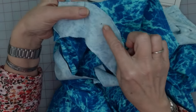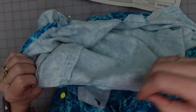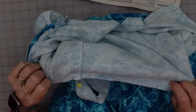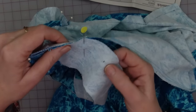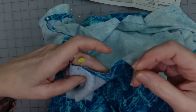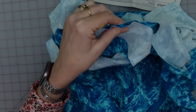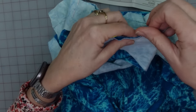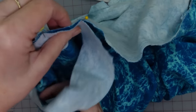now I have another dot. This is my back facing. Okay, here's my center back. Here's a dot right there. If I look at the back side here, this dot should line up to where these gathering stitches are starting. And I'm just going to put those two on the inside. And it does match up very well, so that's good. So I'm going to stick a little pin here. Okay, now I'm going to skip around. Remember, I put a mark here where the center back of my blouse is.